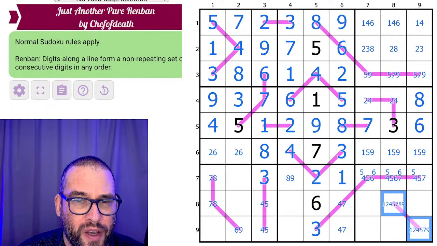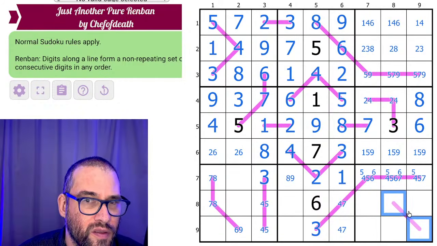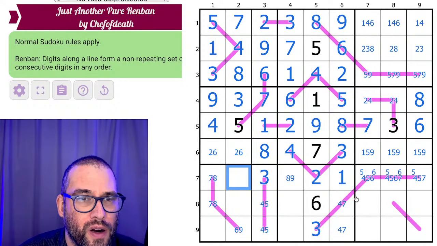Let's see, what have we got here? Garion says this is naked. It's not 1, 2, 3, 4, 5, 6, 7, 8, so it is 9.